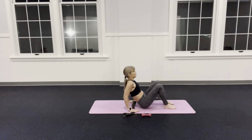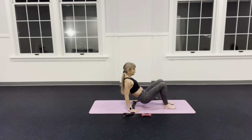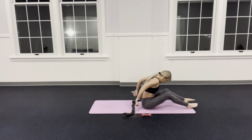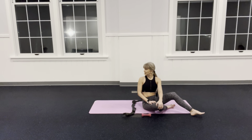So I'm gonna drive my arms straight up, hover, straight up, hover. So again, if this doesn't feel good, you keep your booty on the ground, you grab the weights, but you're gonna work that upper arm, okay? Yep, so pick your poison. I'm watching those shoulders, yep.